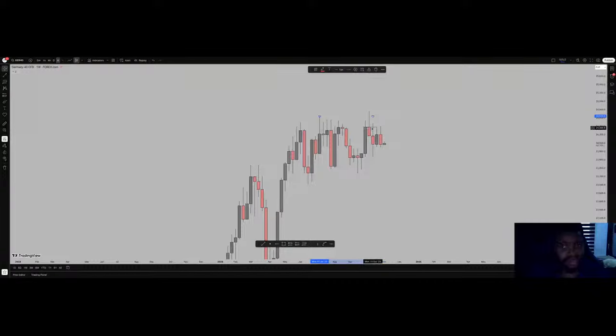So we have to confirm our weekly. When the weekly changes bias, but the monthly is still, let's say, bullish, but the weekly switches to being bearish, it means that we have to trade, that's basically like you trading a counter. If you've watched all those videos I talked about, the monthly is still bullish, but weekly is bearish now. That means that order flow is now bearish, but the monthly structure is still bullish, right?